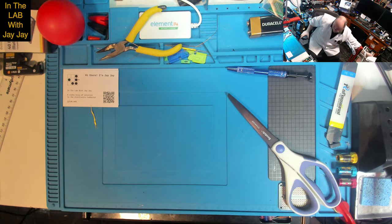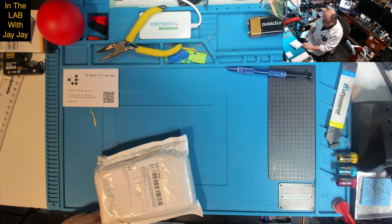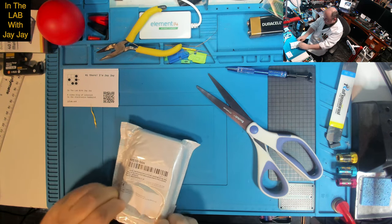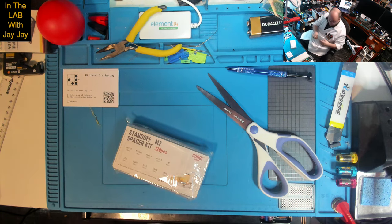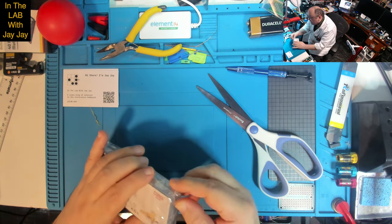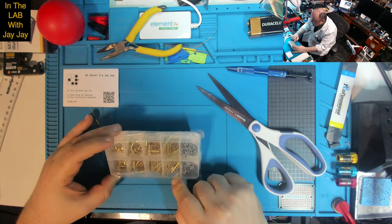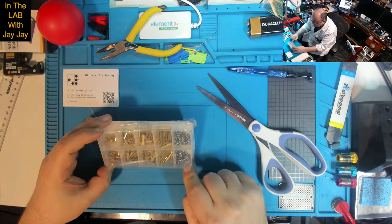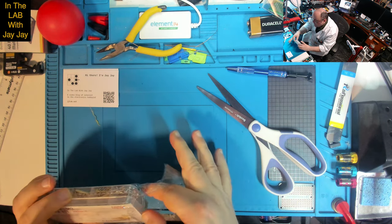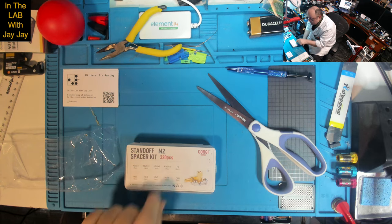And I think that the remaining things here are screw standoffs. We'll see. What have we got? Yeah. So, as you can see, they're just standoffs, and they've got screws and nuts that come with them. I'm not sure. These are M2s by report. M2, very good.